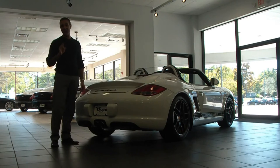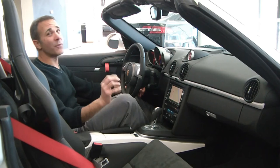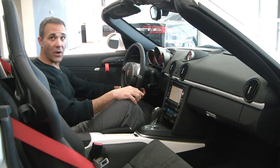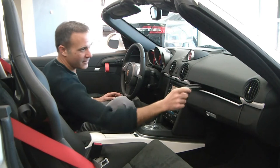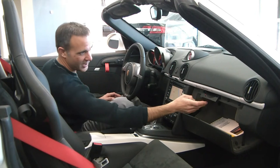With all the attention to performance, the Boxster Spider does not disappoint with some great amenities. For example, a beautifully laid out navigation system, climate control, Bluetooth connectivity for your phone, and iPod hookup too, which I really like a lot. Here are a couple cool features: cup holders — an exotic with cup holders, very rare. It also has a real glove box and a place to store your CDs. Really nicely done.